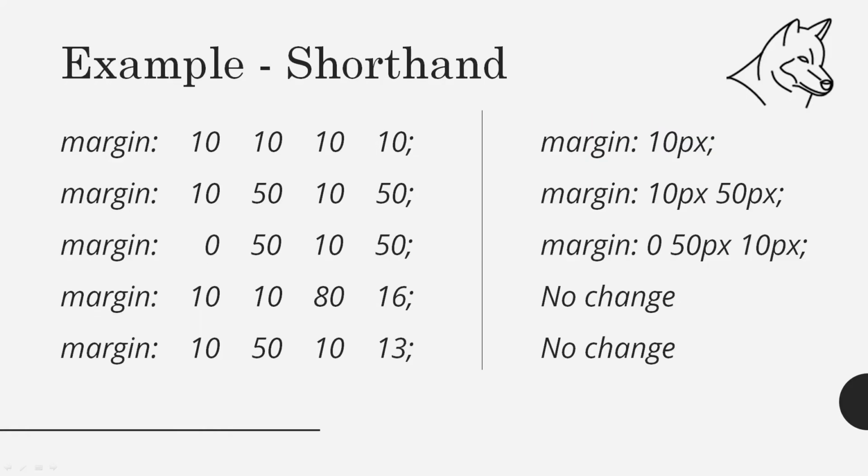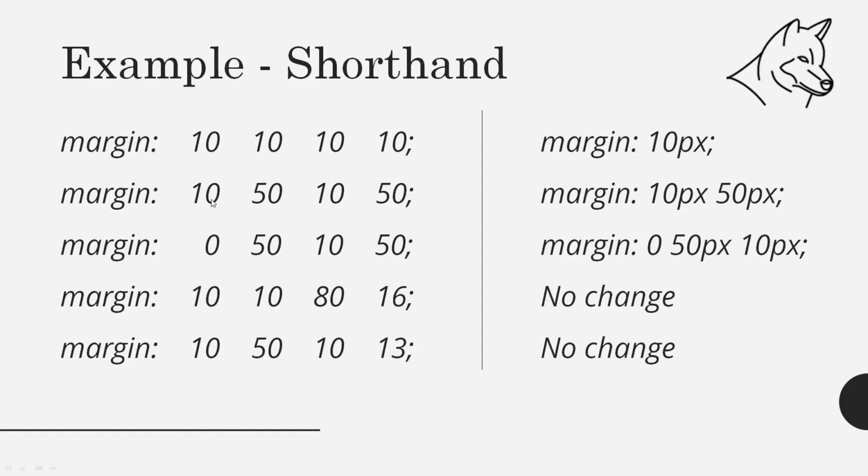So let's have a look at how you can shorten it even further. I've removed the pixels from these examples on the left, just for clarity. For this first example, where we've got 10, 10, 10, 10, we're setting a margin of 10 pixels on each side. You can shorten it just to 10. All four of them condense into one. All the browsers follow these rules, so they will know that if you write margin as 10 pixels like this, it'll set the margin on all four sides.